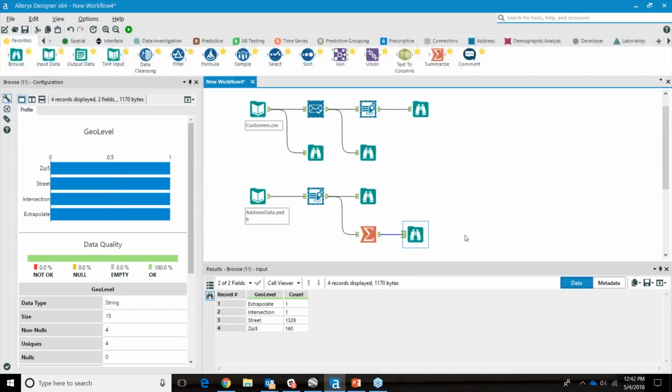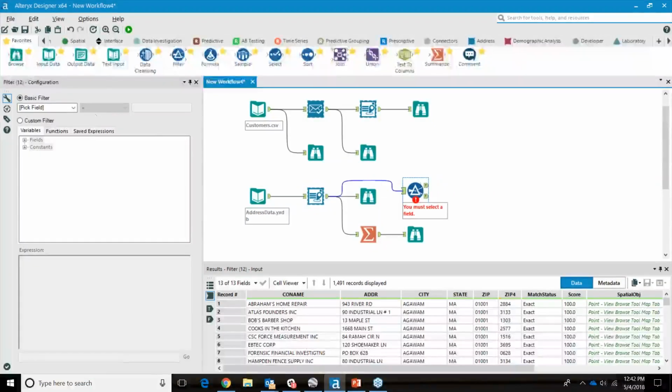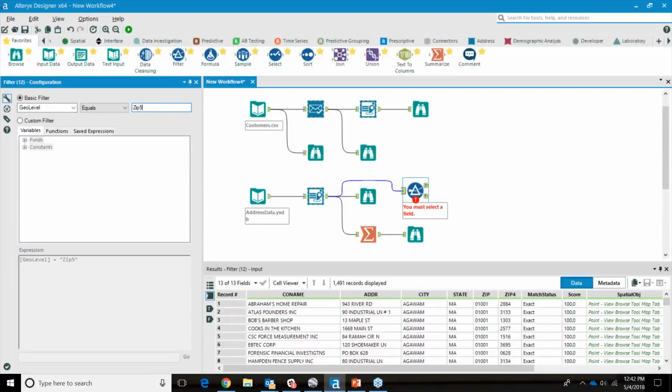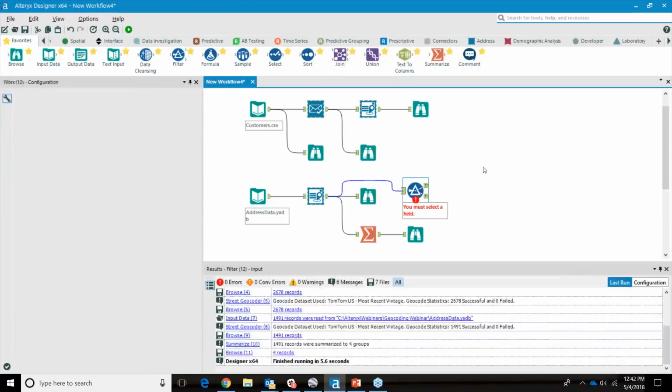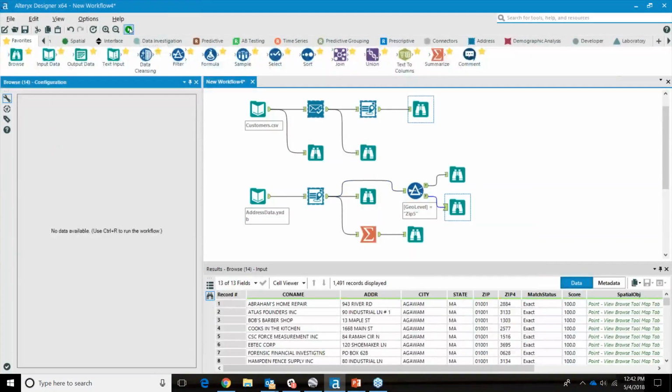So you have options with these geo levels to really get into these zip codes and say, well, why did it geocode to the zip 5 level? One way to do this is I'm going to actually filter on this. So I'm going to add a filter here. And I'm going to say, filter all of these geo levels that equal zip 5. So we'll say geo level equals zip 5. I want to go a little deeper into these and say, why are those happening? And what's going on with that data?